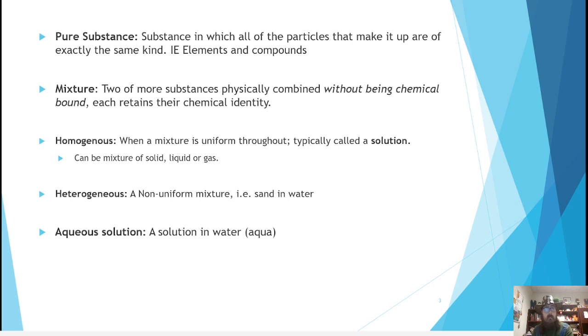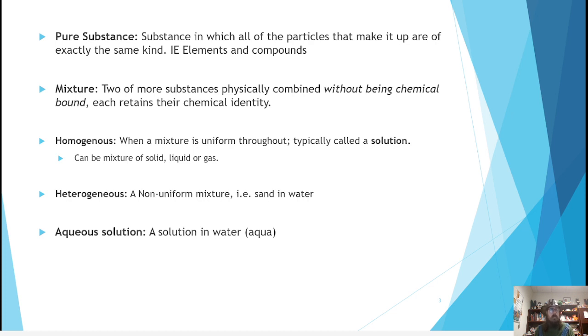We can have Kool-Aid. We have a lot of different components in there. We have our sugar, we have our food dye, we have our various flavoring components. They're uniformly mixed, so if it's all dissolved in there, the first sip of Kool-Aid tastes like the last sip of Kool-Aid. And that's how it should be.